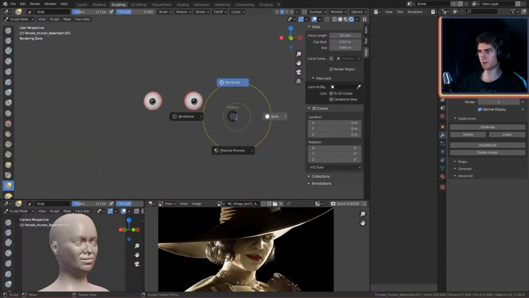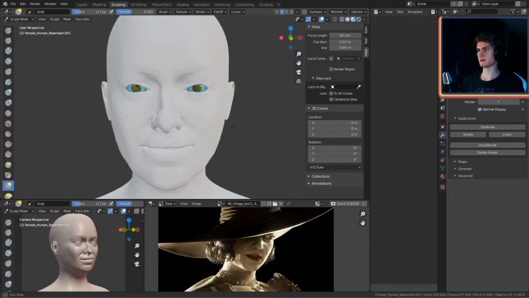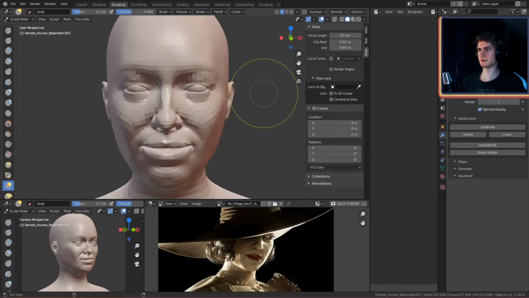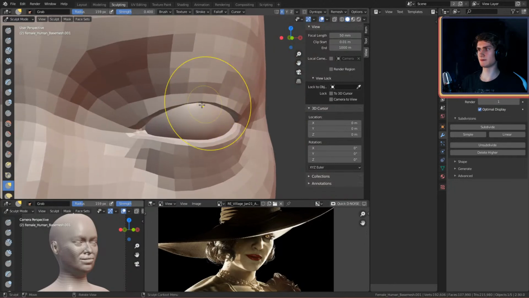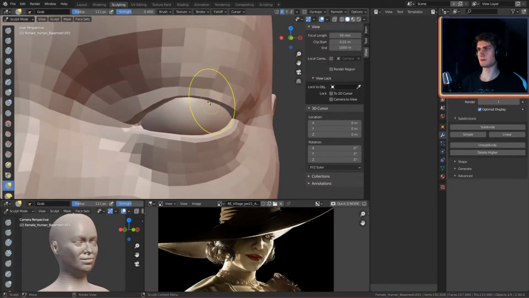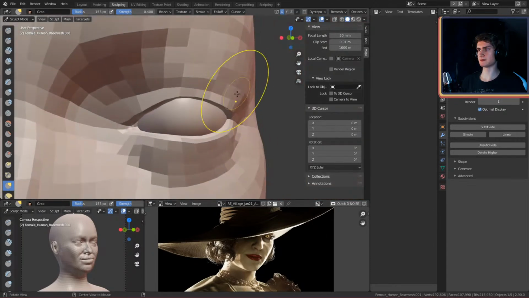Oh, wait, what? Oh, material preview. Yeah, I think that looks better in terms of eye size. Maybe we could change the shape a little bit more. More like that. That's better.